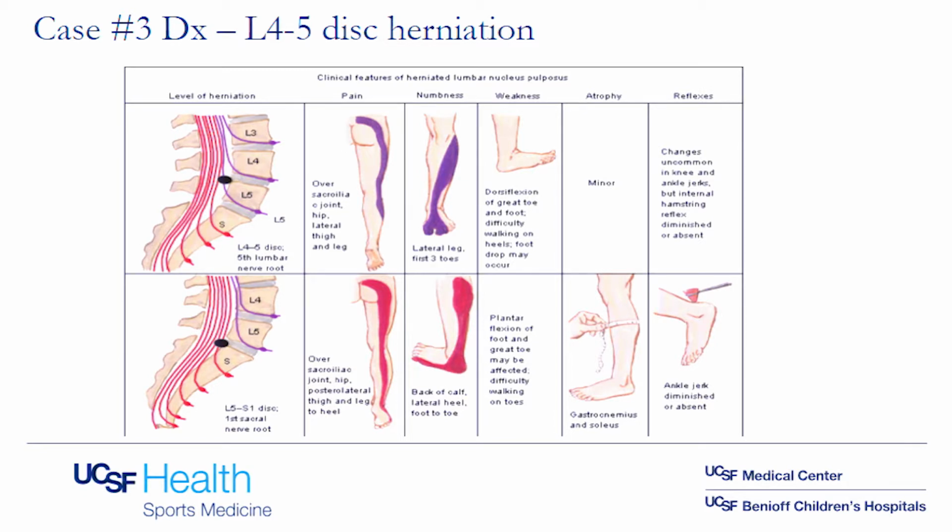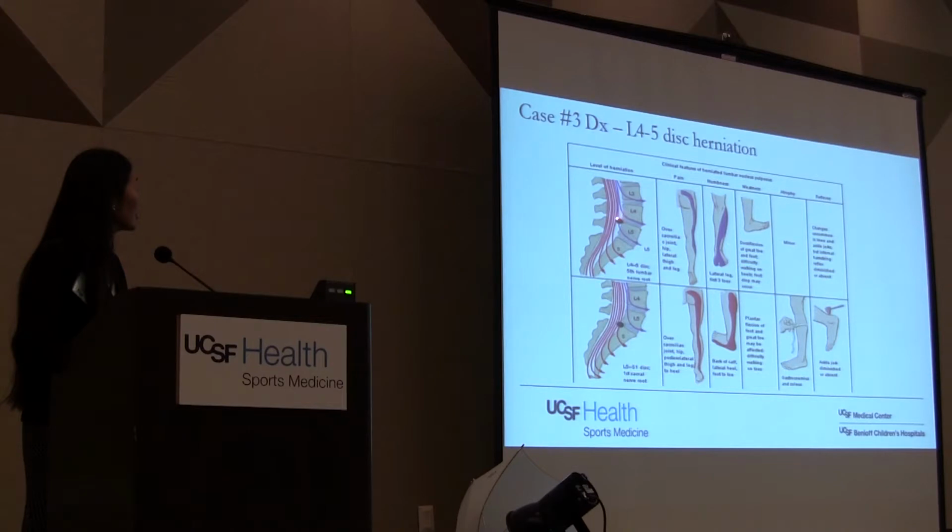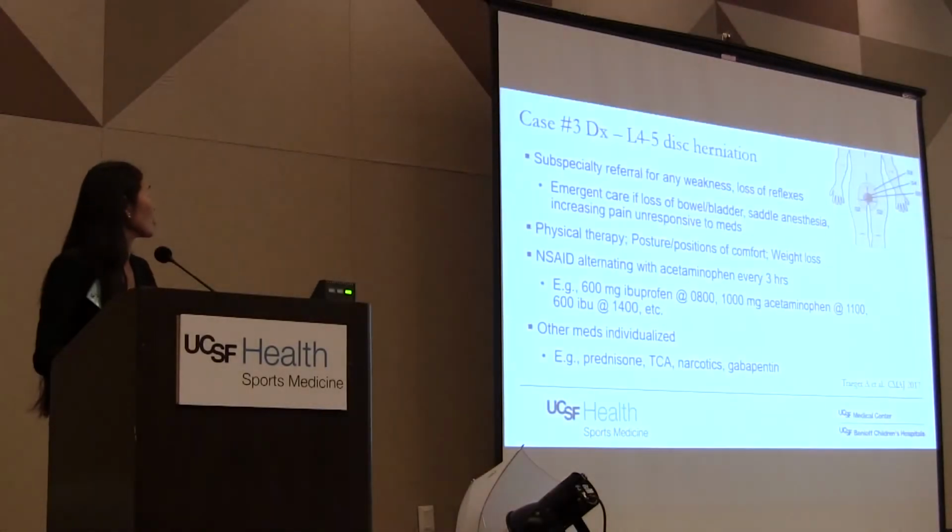So with an L4-5 disc herniation here, the L4 nerve root's not affected, but it's the L5 that's coming through, and this is where you get the radicular pain on the outside of the leg, the numbness here, right? The weakness in heel walking, as opposed to if the S1 nerve root's being affected here, right? And these are the symptoms that you can get with the decreased reflex, etc. Okay? This is on your handouts.